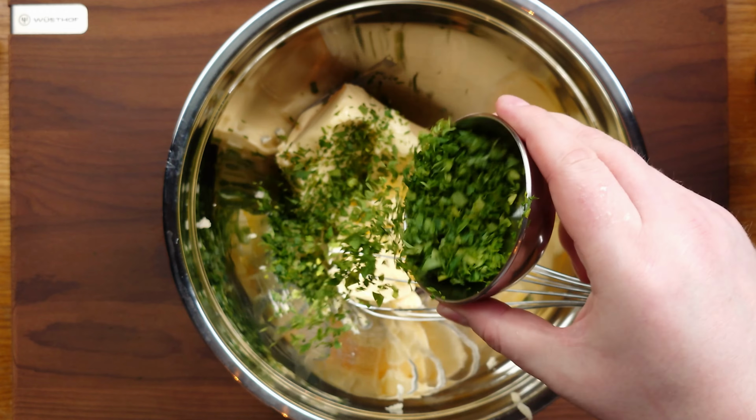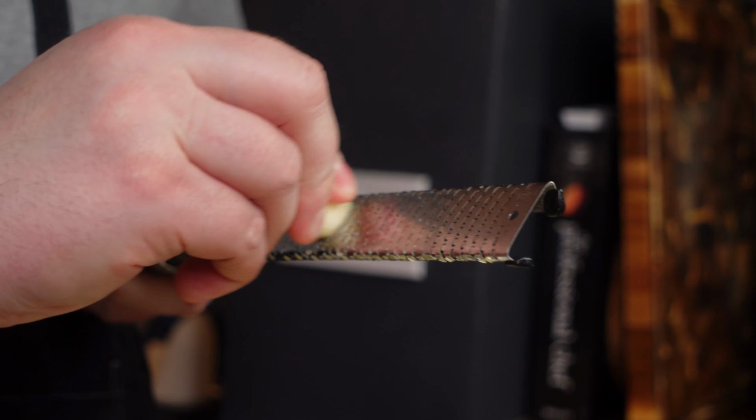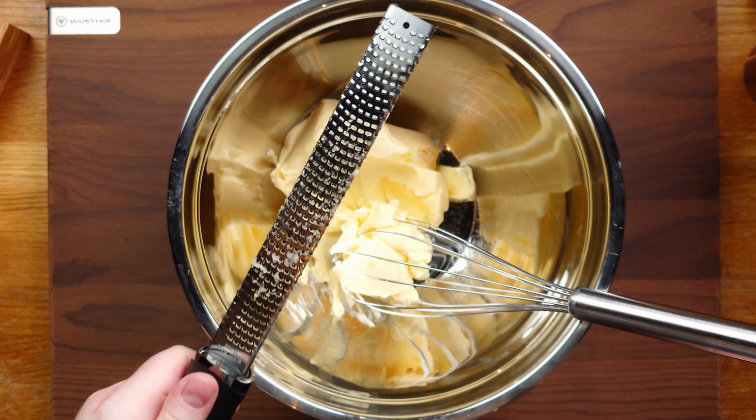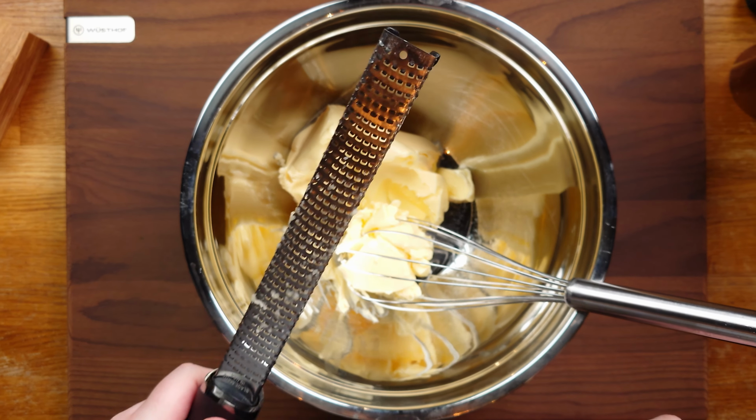Add roughly a tablespoon of that per stick of butter, then mince in the garlic and sprinkle in some MSG. For 250 grams butter, I recommend 2 garlic cloves. I've added 3 in the past and find it's just a touch overpowering.